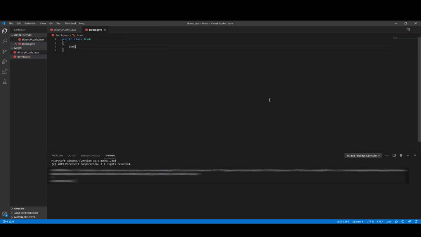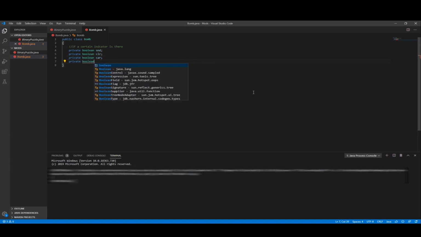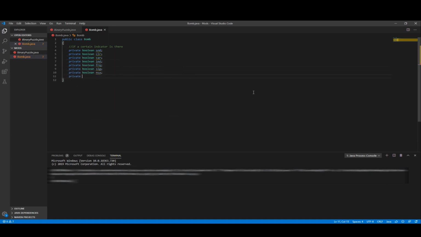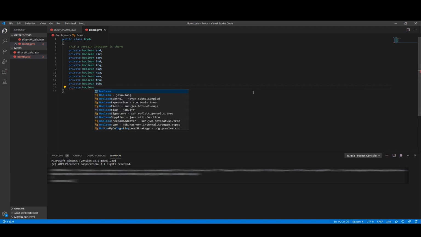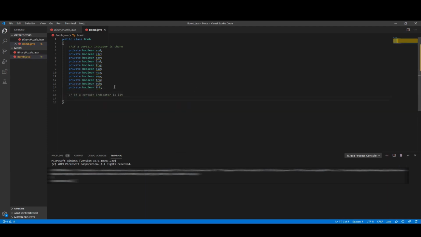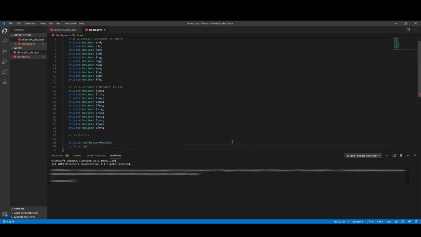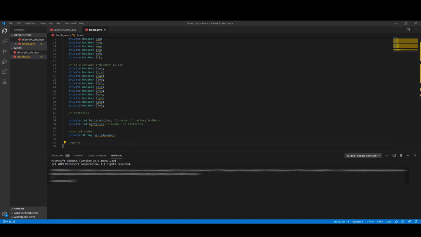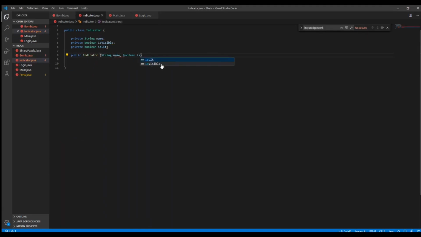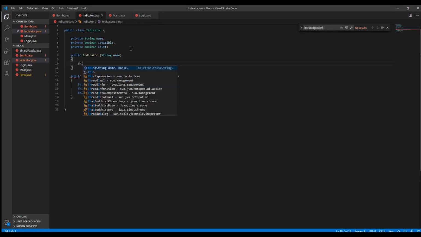Now that we know how to solve the module, it's time to start planning how to code the program. I will be storing all the edge work into a BOM class, so future mods can access all the edge work if needed. Now we must get all the edge work. Let's start with the indicators. There are 11 indicators that can possibly be on the BOM, and they can either be lit or unlit. So we will need 2 Boolean variables for each indicator. The first one will be if the indicator is there or not, and the second one will be if the indicator is lit or unlit.